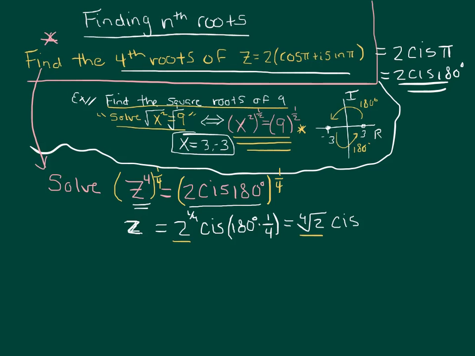And then I multiply my angle: 180 degrees times a fourth is 180 divided by four, which is 45 degrees. Now just like up here there were two answers when we solved x squared equals nine, there are going to be four answers to this equation. So I'm going to prepare by labeling z one, two, three, and four.